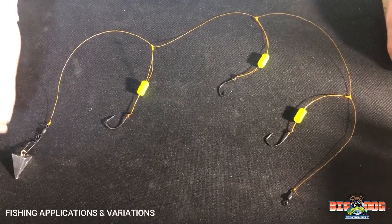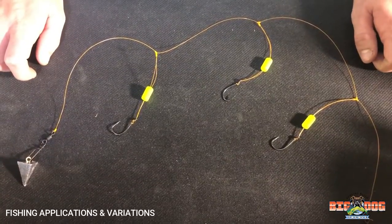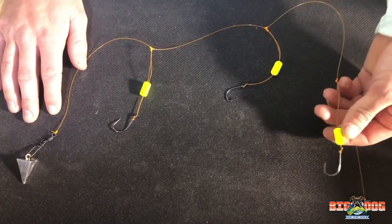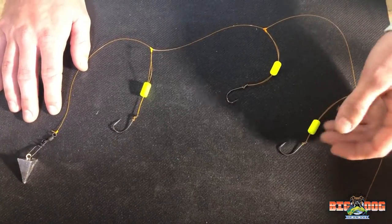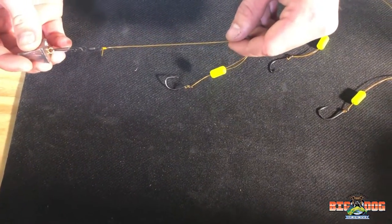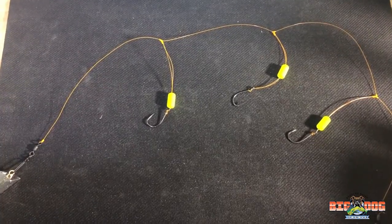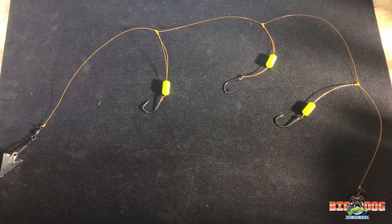There are a few different ways you can use this rig. Some people call it chicken rig, some people call it the high-low rig. This one is made mainly for pompano fishing and off the beach. There are different floats you can put on, different colors, you can put beads, or you don't have to put anything and just have your hook on there. Some people like to put a loop knot at the end of the line instead of a snap swivel so you can put bank weights or other weights on there — easy for dropping off a reef. There are a lot of different ways you can make this rig work for where you're fishing and catch more fish.